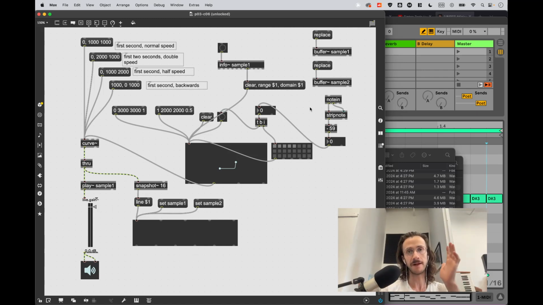With play tilde, the input to the interface to the buffer is millisecond position. With wave tilde, it's just a number between 0 and 1. So 0.5 would be give me the halfway point of the buffer, 1 would be give me the end of the buffer, and 0 would mean give me the beginning of the buffer. Any number in between 0 and 1 gives you a different position in the buffer. This can be really useful when you're dealing with buffers that are all kind of different lengths, and I'll show you what I mean by that.